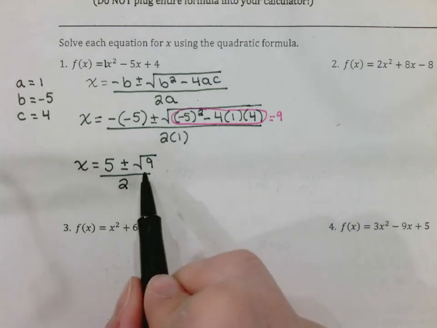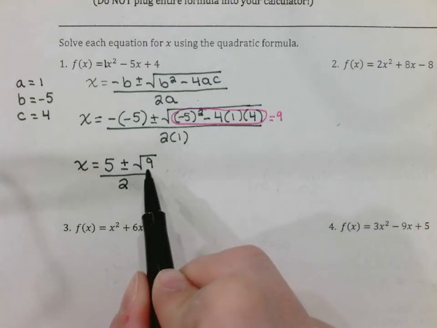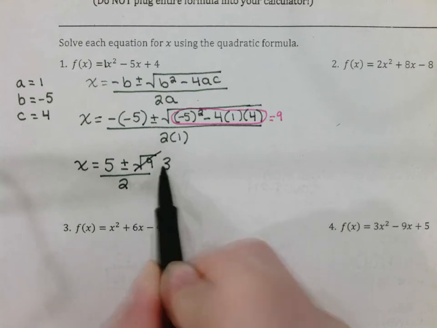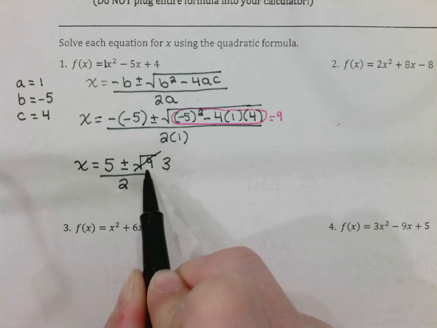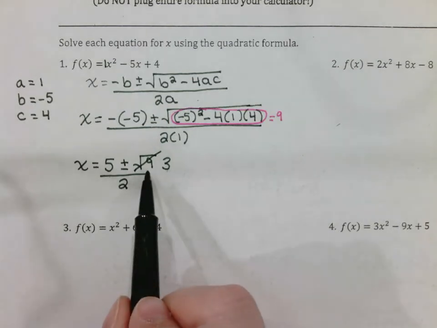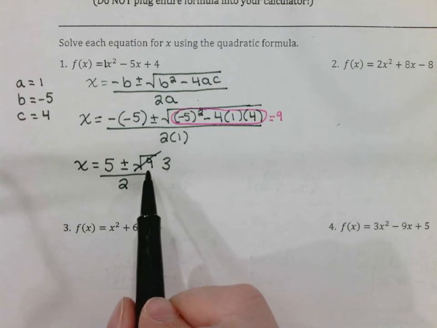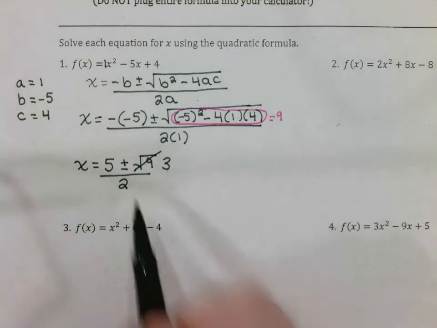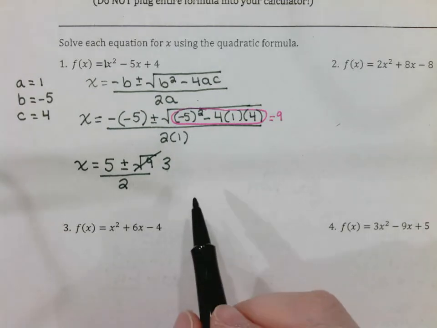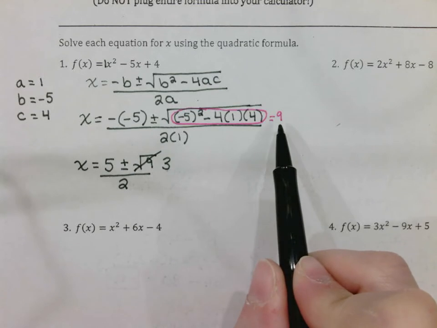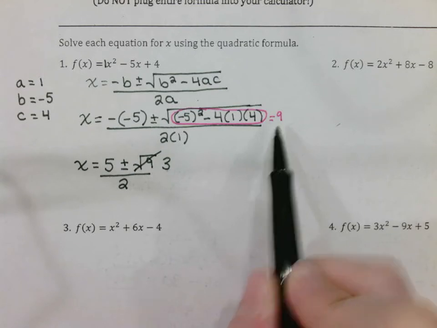Okay, we can clean this up more. The square root of 9, we happen to know that one. That's a perfect square. We know that's equal to 3, since 3 times 3 gets us 9. That's one we have memorized. If we didn't have it memorized, if it wasn't a perfect square, we would have to simplify it using a factor tree. So that's why we did that lesson before this. Okay, from here we can go ahead and get our 2 real solutions. We know we're going to have 2 real solutions because our discriminant is a positive number.